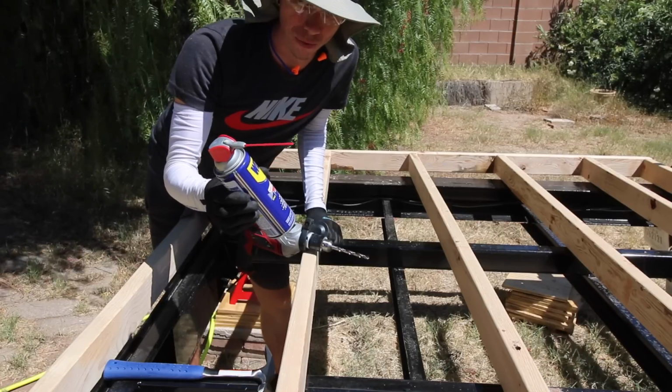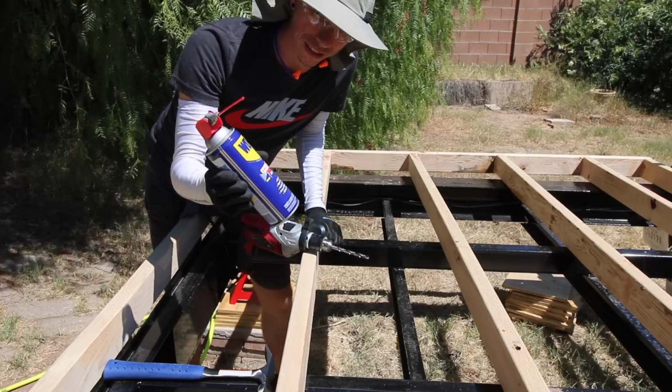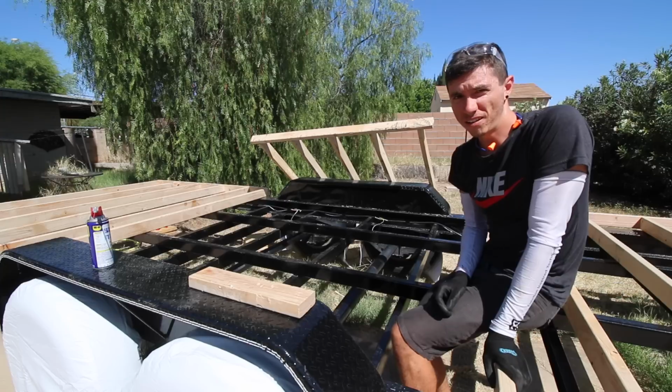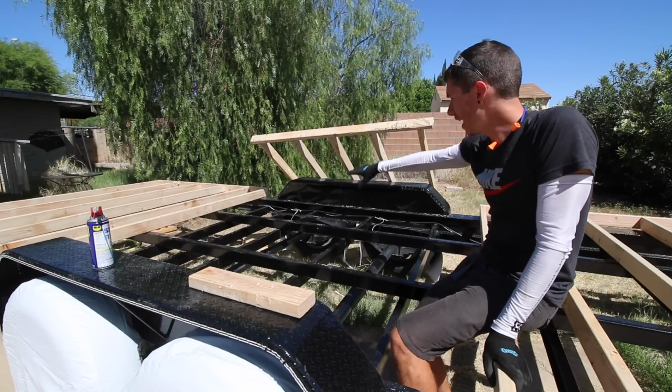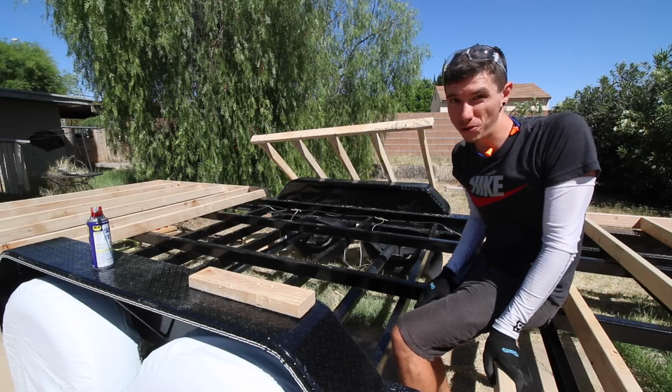Something else to keep in mind when you are drilling through metal is that you should be using a lubricant. It just helps the bit cut a lot better, and also keeps it lubricated. All right, so I've got the 4 holes drilled for the center section there. I was able to wedge it in there and actually get some holes drilled in.